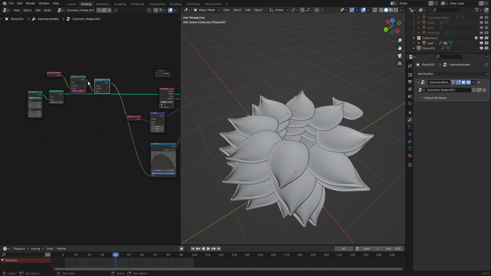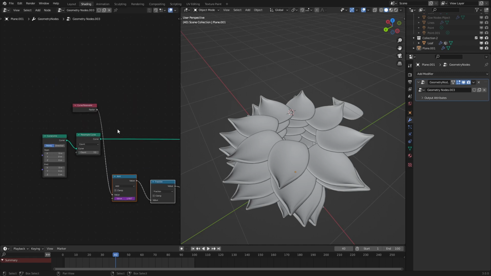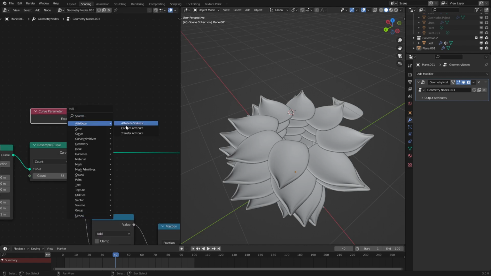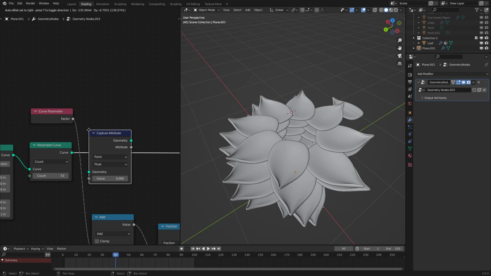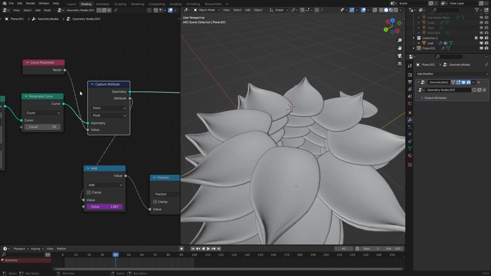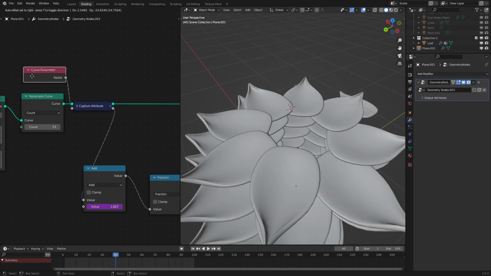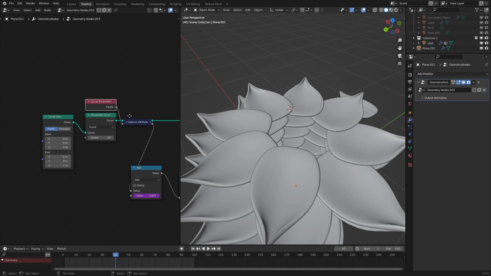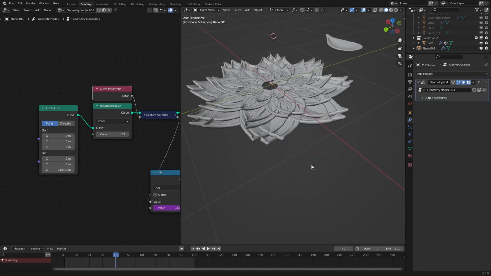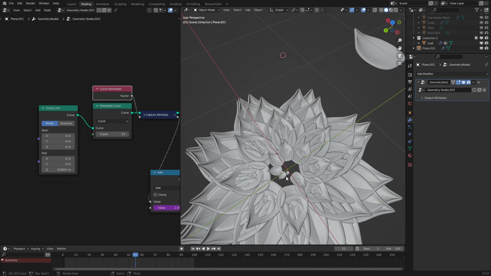First, what we want to do is capture the curve attribute, because if you start moving a curve with this non-captured, it starts glitching out a bit, which is unfortunate, but it's what we have to do. So add in an attribute capture node, plug that into here, and put this over to there, and this will be attached to the curve line so that it won't get all glitchy later on. Next, what we want to do is set the z-axis here to 0.001, because that also causes glitches. But as we could see, everything's down here.